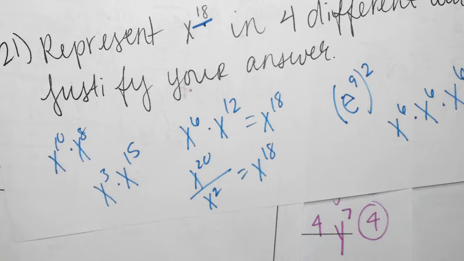What words do we have to use in our justification? Can we start off with I know this because? No, you cannot start your answer with that. You have to reword the question and then say I know this because. You cannot start with I know this because. You don't get your points.